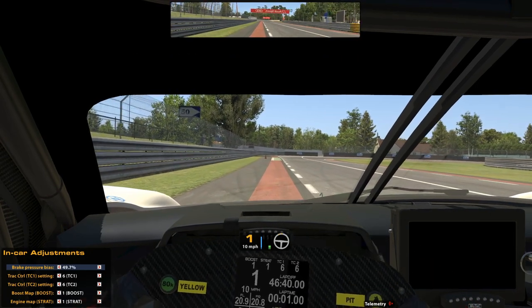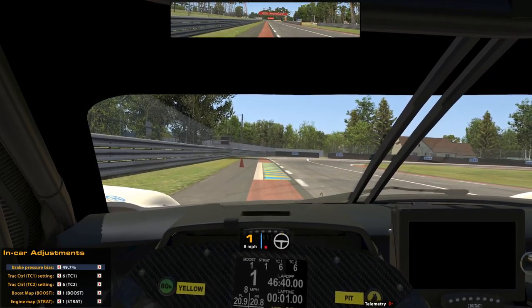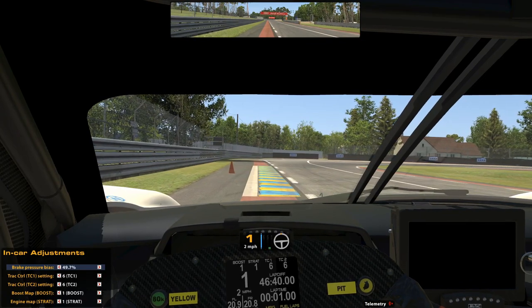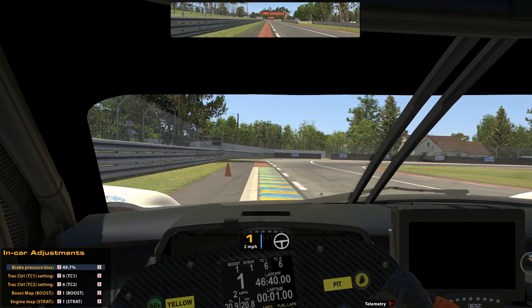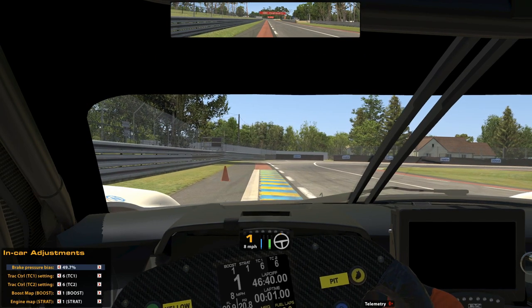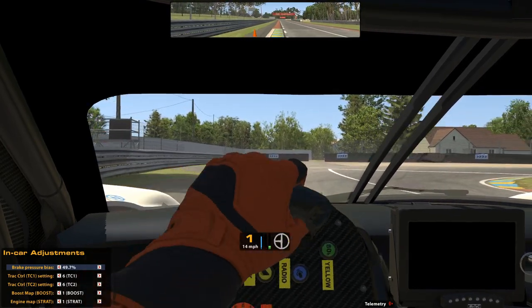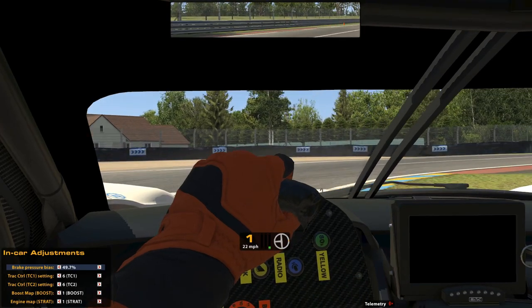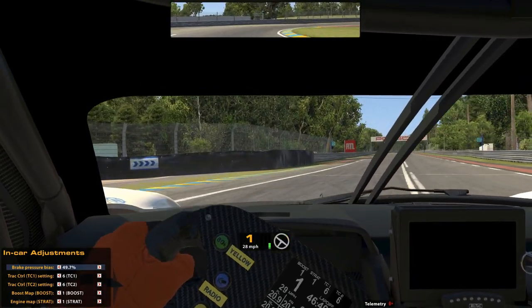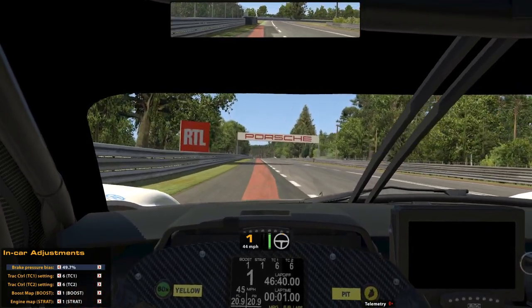So you can actually be all the way over here coming into this corner, and the idea here is to have your left side tires on the left side of this curb and your right side tires on the right side of this curb. If you get your left side tires on this curb, you're probably going to lock up, and if you have your right side tires on this curb, you're too far over and you're going to get a slowdown. So just like this, braking right over as you straddle the curb and then turning in and really absolutely clobbering and cutting that curb on the right there. And then try not to get the grass, I think Ian did in his lap on the exit there.